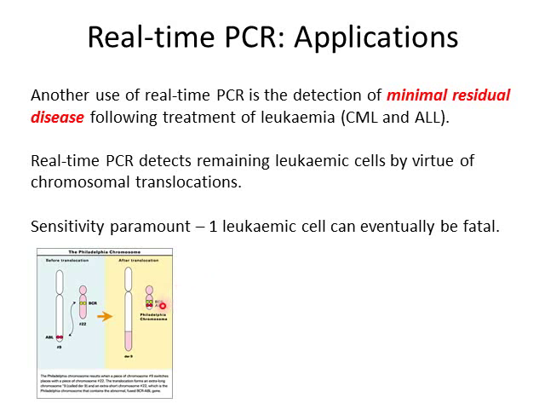So if you design primers which span this translocation event and will only PCR a product if this translocation event is present, you can use those primers to detect whether or not you've got any CML cells left following treatment with chemo. A real-time PCR can be used to, in theory, detect one leukemic cell in the body, because a single CML cell is potentially fatal to the individual. If just one cell escapes treatment, that can obviously then re-replicate, amplify up, and lead to a relapse for the patient back to a leukemic state.